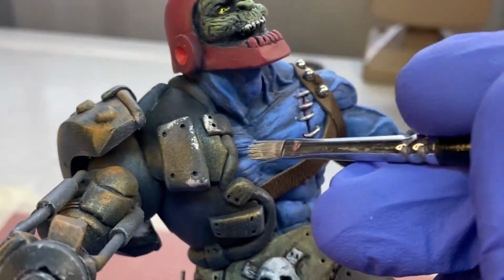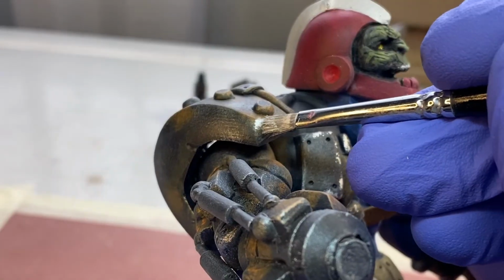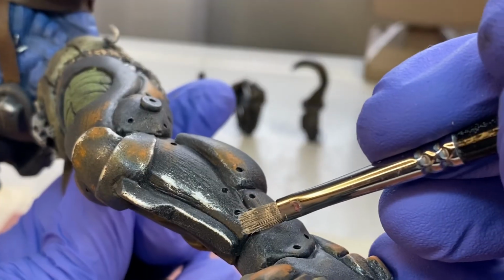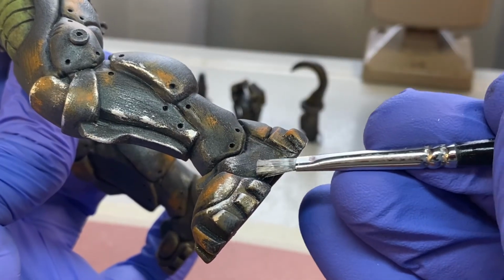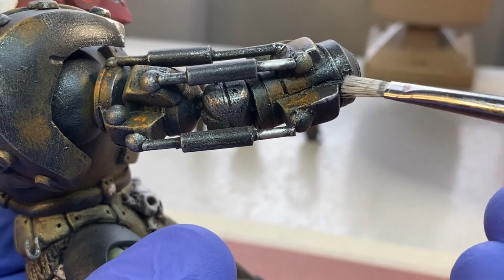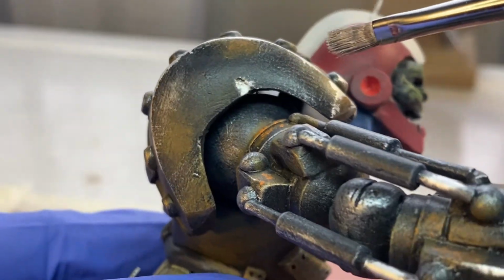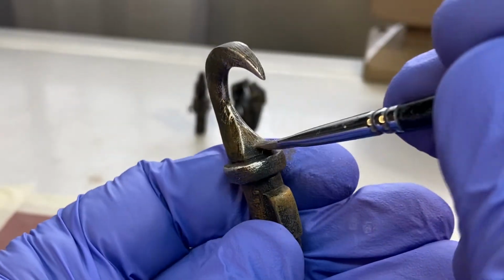Alright guys, this is one of my favorite parts with any build that I do. Take a little bit of that rub and buff, and you dry brush it on the high areas, and you get little scrapes and scratches, and it looks excellent. Now guys, you can go overboard with this stuff, so use it sparingly, and just go with most of the high weathered areas, and some of the parts that would seem to get a lot of use.